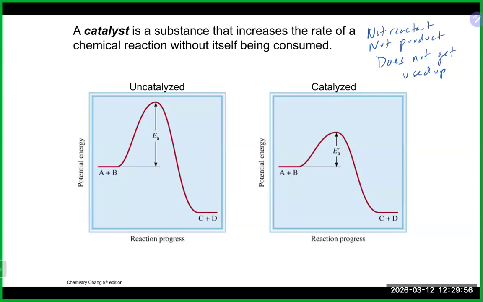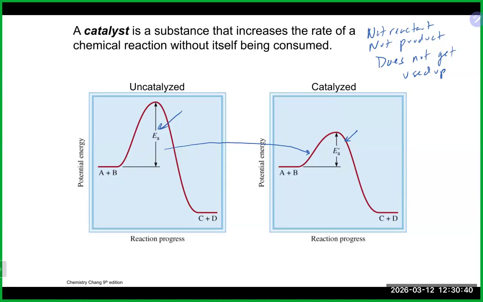And the end result of it being able to sort of find a more efficient way for that reaction to take place is it's able to lower that activation energy. So it's able to lower that hill of energy that the reactant has to climb to get to the other side. And again, by it decreasing the hill, obviously that's going to create a situation where there's going to be a lot more reactant molecules that have enough energy to get up and over to the other side, and also by default increase the rate of the reaction again because they don't have as much of an energy barrier to get to the other side. Again, same example, if you had to choose the big hill versus small hill, most people would probably choose perhaps the smallest hill, right?